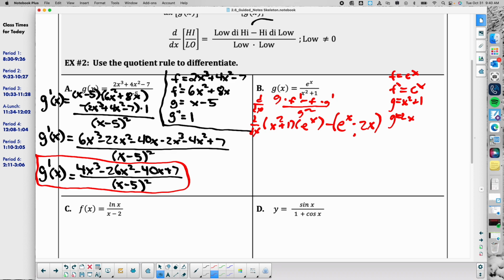But you are going to do the exact same thing that a ton of people will on a test. What do you forget? The bottom. All your energy is focused on the top, and you're so used to doing product rule, which is only similar to the top. It's really easy to forget the bottom. So that should be over x squared plus 1 squared. Okay?